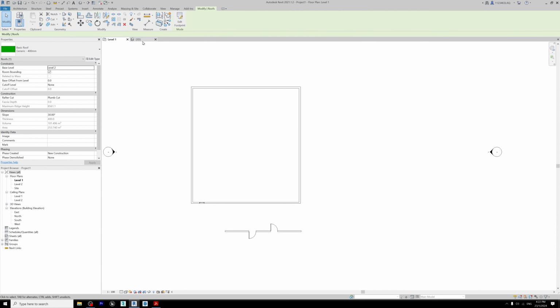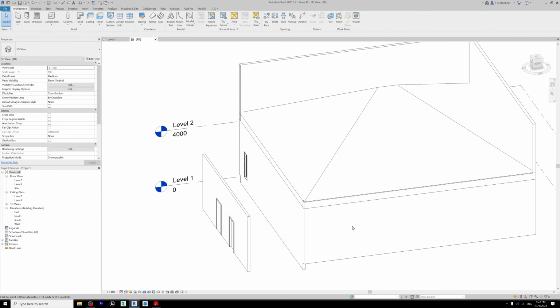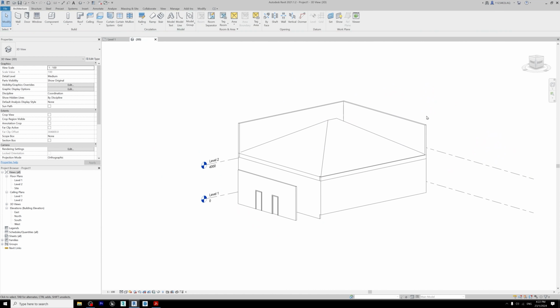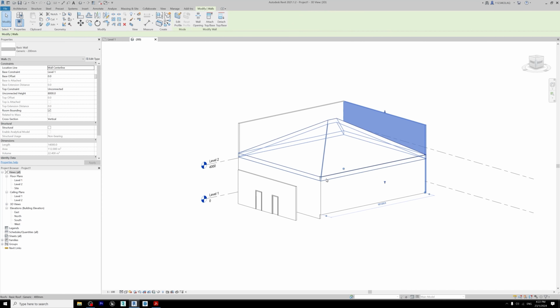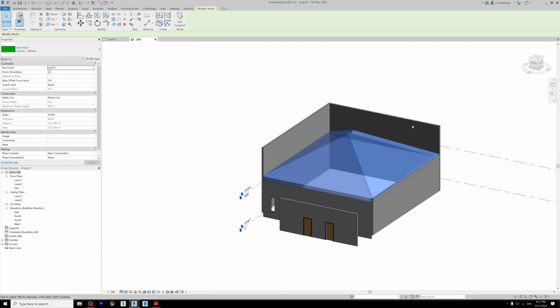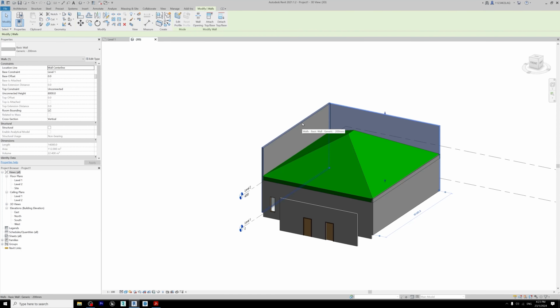I'm gonna cancel the roof, right? So you can see these walls, they are not attached to the roof, right? I change this to shaded, right? So now you can see these walls are above the roof, except for this one, we had set it to level 2.